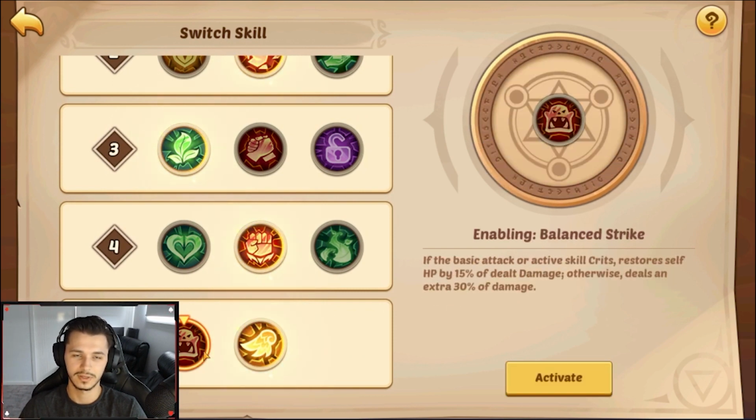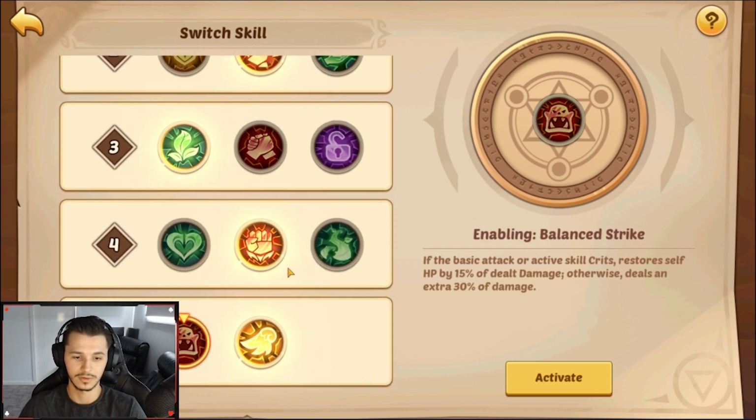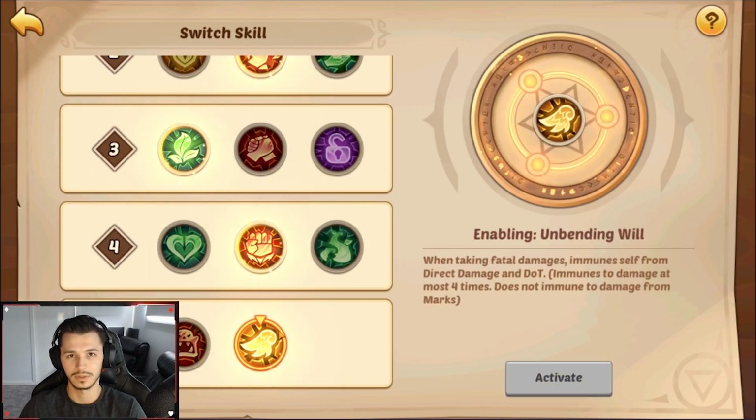I did try running Balance Strike instead of Unbending Will. It worked out in some cases, but it's a lot harder in terms of RNG because you're just relying more heavily on swaps, and it'll get too crazy, and I think that in the long run it'll just take way too many attempts. Possibly if you're running a V4 Sherlock, you could probably use Balance Strike a lot easier. But since we're running a V3, I think that using the Unbending Will was just a lot better.